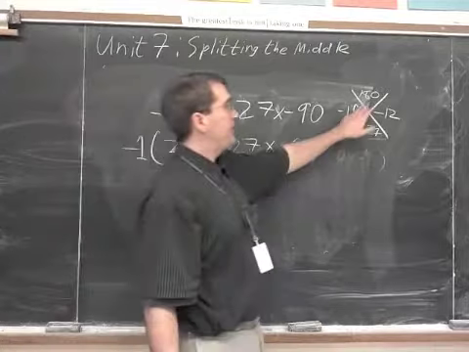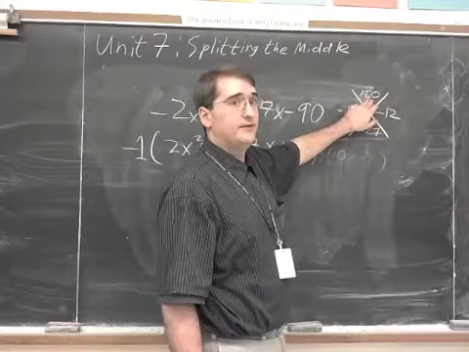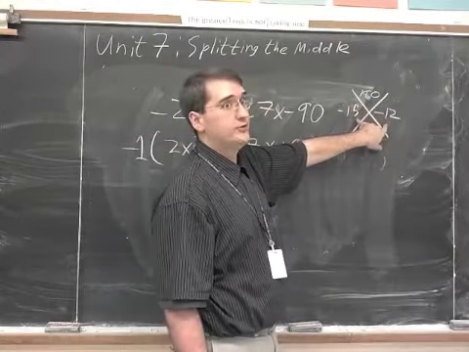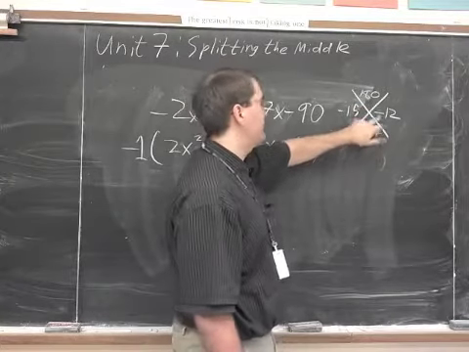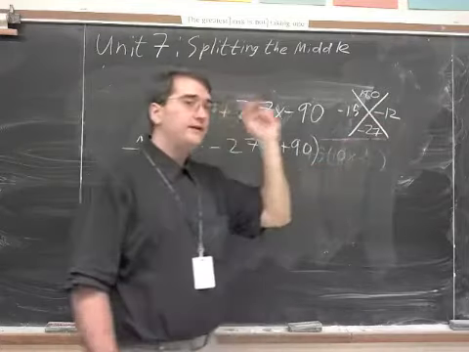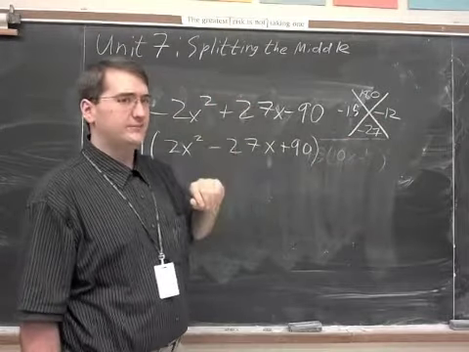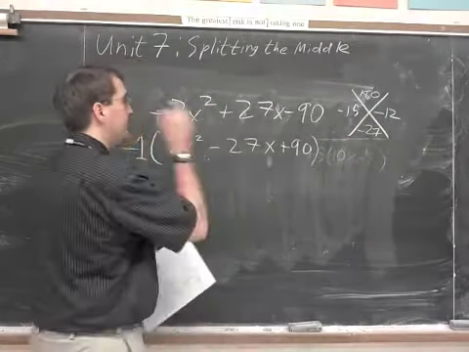You've got to be careful with your signs here. If we're multiplying and get a positive, that means either the 2 numbers are positive or the 2 numbers are negative. And since the sum is negative, that means that these 2 need to be negative as well. Pay attention to that. The negatives and positives, they can get a little bit tricky at times. But those are the things I'm going to go with.